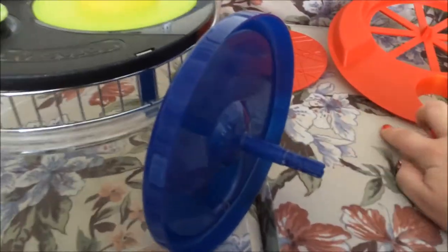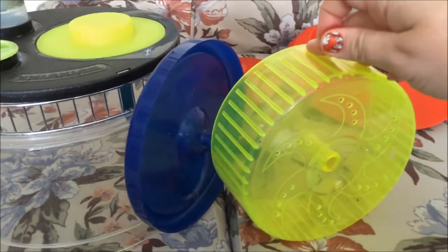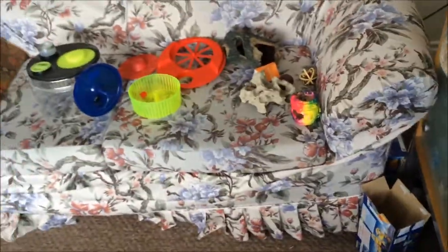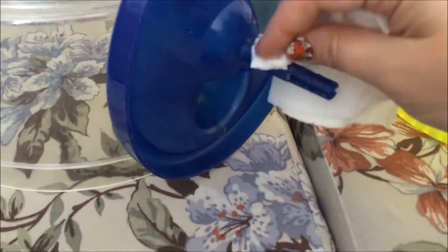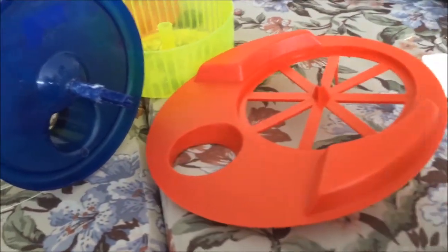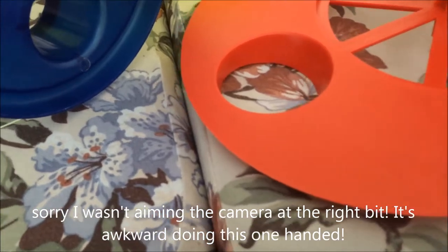Now let's talk about wheels — slipping wheels and squeaking. This is a Rotastack wheel hub assembly: we've got the hub, a little pressure fitting, and a clean wheel. What I tend to do is get a little bit of lard. The reason I use lard rather than anything else is because it's edible and food safe — if they do get to it it won't do them any harm. I've got a little bit of lard on some kitchen roll and I'm going to smear it over the hub, then wipe off the excess. I also have this piece called a roundabout — it's quite a rare piece they don't make anymore — and I'm just going to oil that pin hub as well.